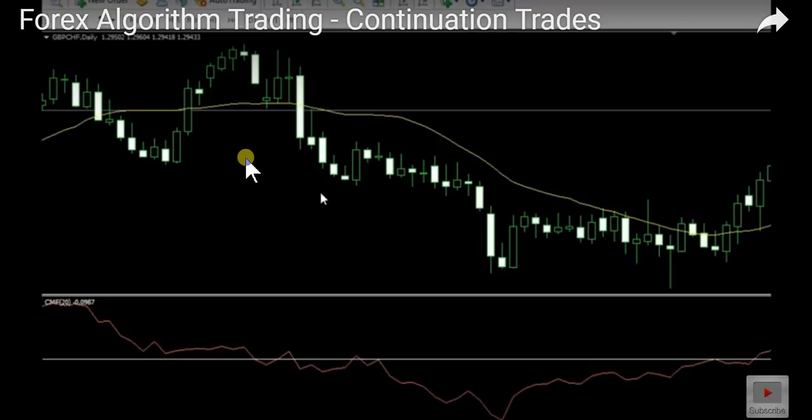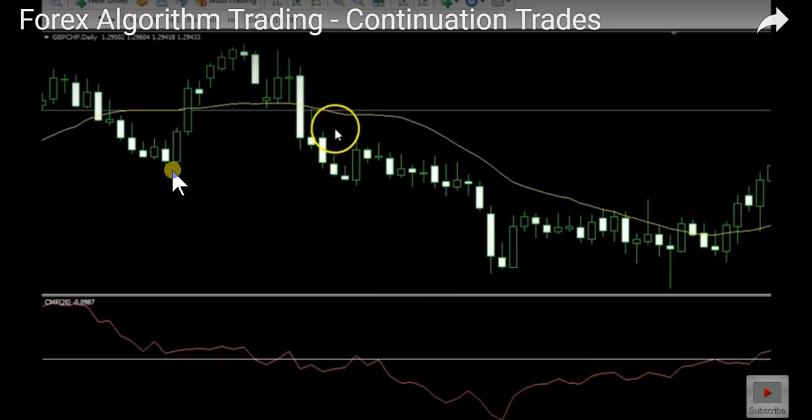Okay, break out the algo. Let's apply it to the CAD yen. You remember we blew up the count last time on the CAD yen, but I don't know, the pound Swiss looks so good on the setup. A confirmation was there and everything. I told Geraldine not to load the wagon on that trade. We can't count on every one of these holy grails to be the real holy grail.